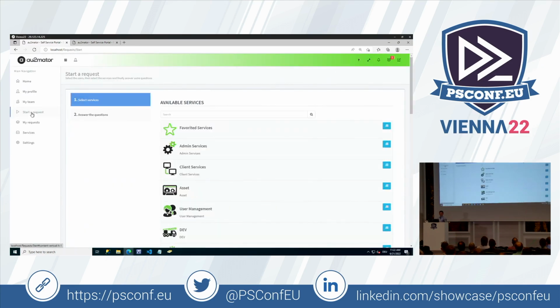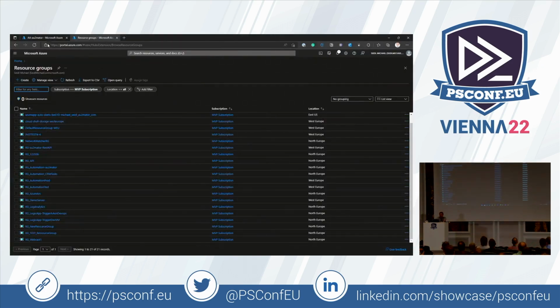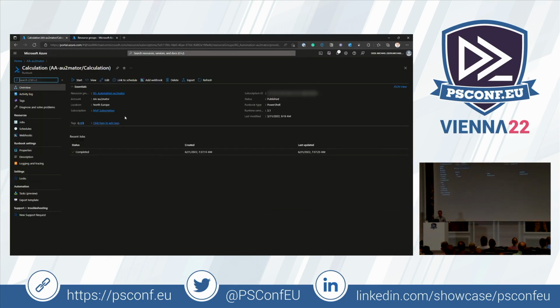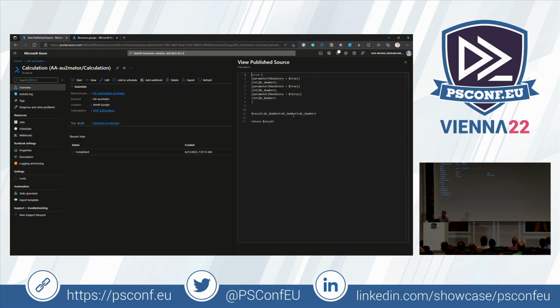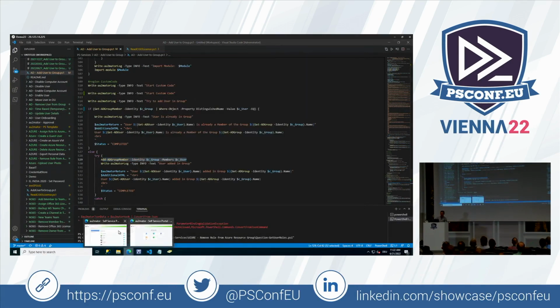And now I want to show you, at the beginning I told you that you can also use it with Azure Automation. We have a very useful case, an Azure Automation Runbook which is doing a calculation. So the script is very easy. We have 3 input parameters, 1, 2, and 3, and we sum these numbers and provide back the result. As I said, very useful, but to see the idea how this works.